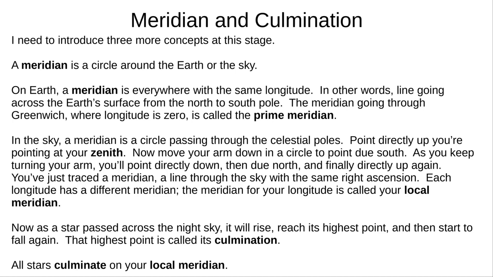The meridian of longitude zero, which passes through Greenwich, is called the prime meridian. The meridian in the sky is any circle that passes through both celestial poles. Astronomers are most interested in their local meridian, which also passes through their zenith — the point in the sky directly above you. To trace your local meridian, point directly up to your zenith, then move your arm in a circle towards the south. Keep going — you'll point directly down, then north, and finally up again. That circle is your local meridian.